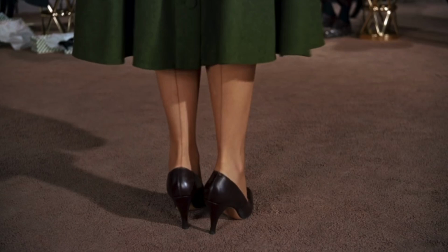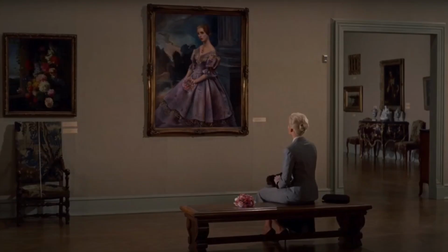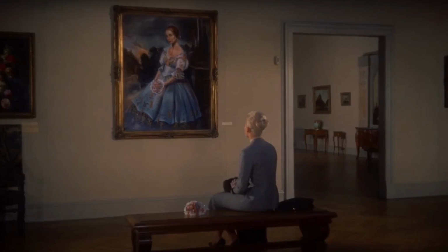I mean, before I started this project, I was only aware of one Carlotta portrait, but there have always been two. Now that I know that, Vertigo is taunting me. Vertigo is playing a game, and the game is about to undermine the Vertigo you and I think we know in a very fundamental way.